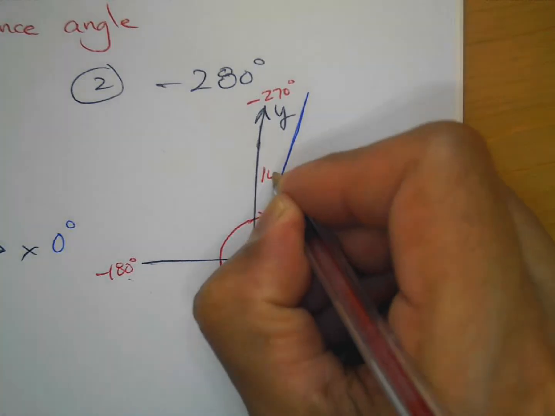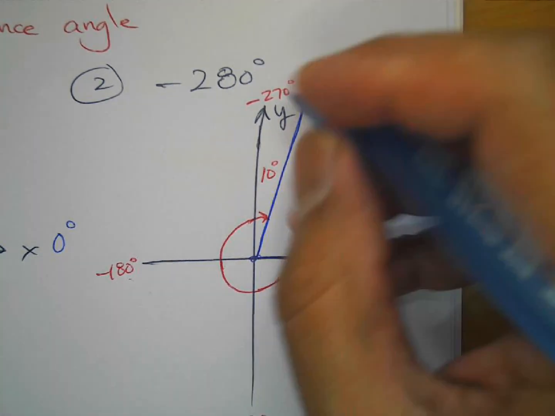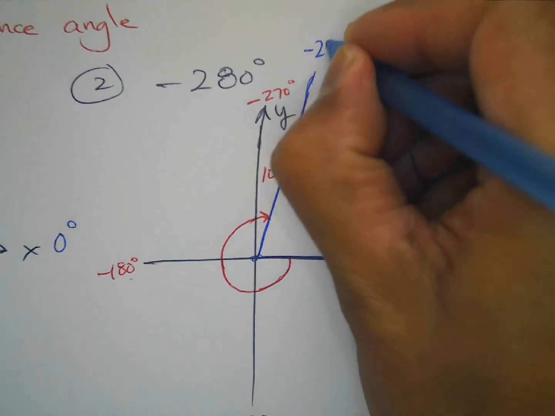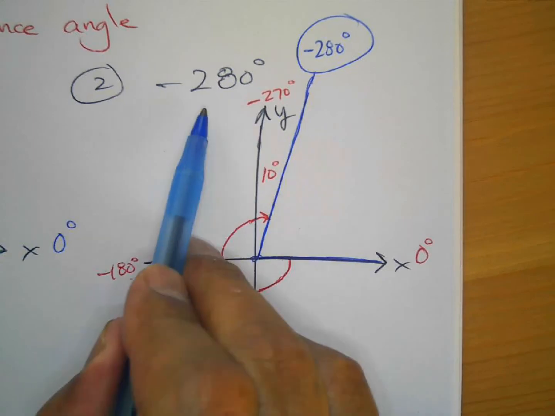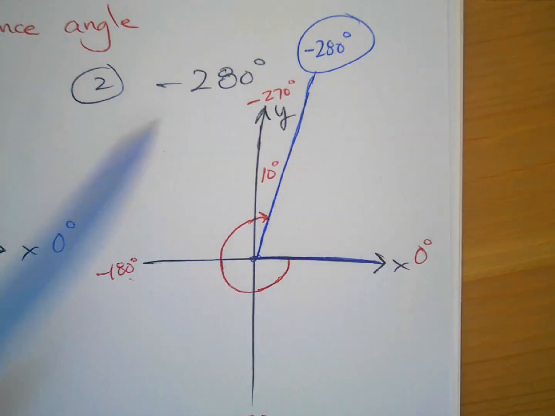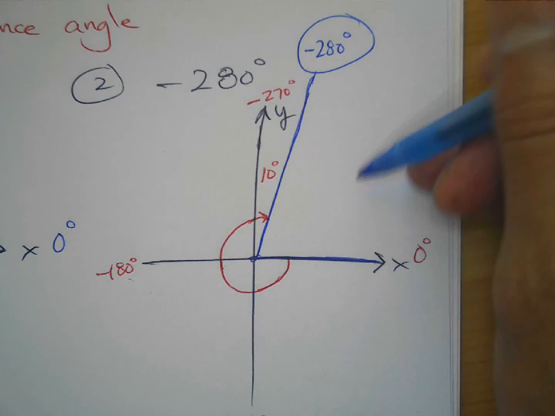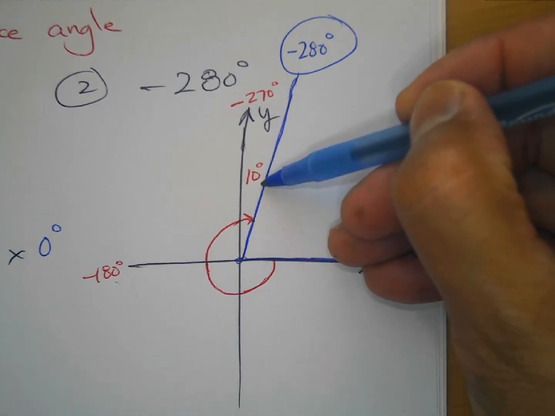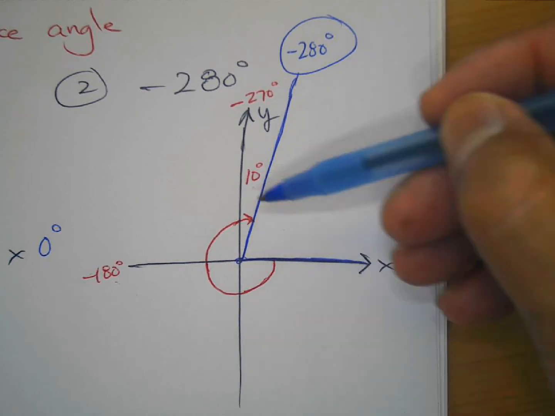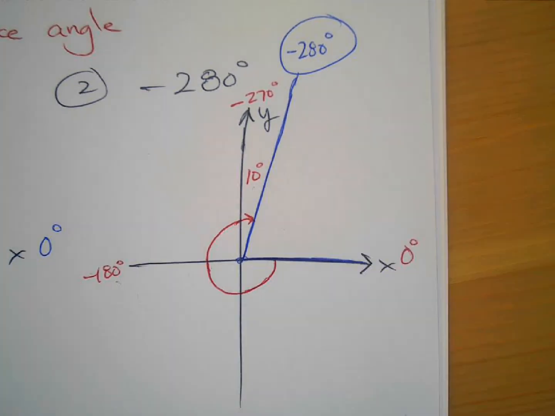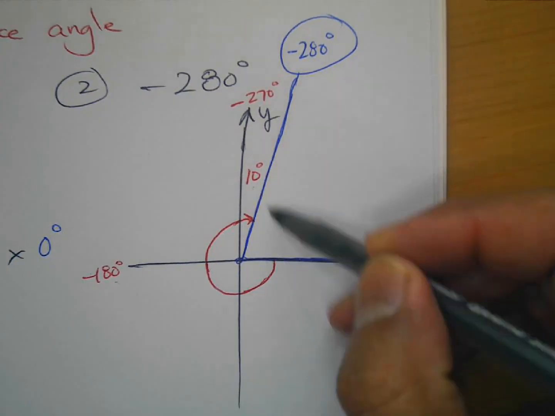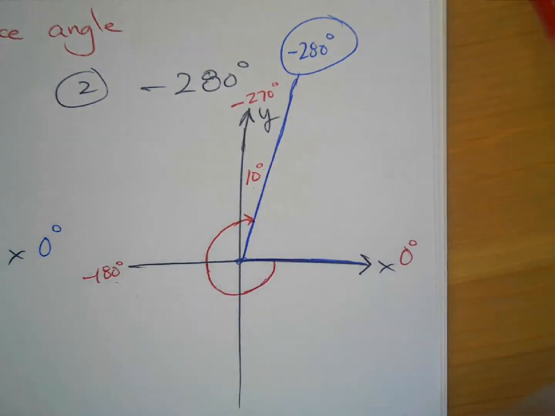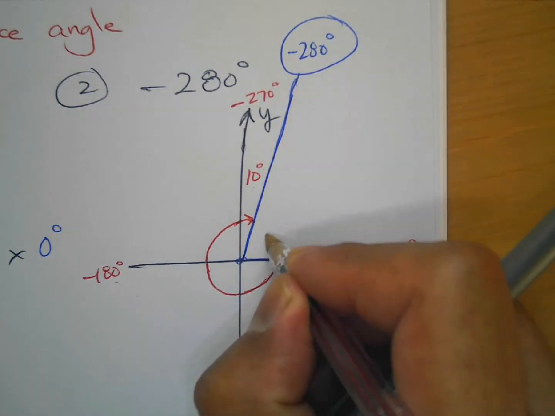That makes this 10 degrees. This angle all the way to here is negative 280, right? That's the angle we're supposed to look at. And it lies in this quadrant, quadrant 1, and it went in 10 degrees here. But if this is 10 degrees, what's the other one? Remember, these are complementary always. This makes a corner, adds up to 90. These two angles should add up to 90. If that's 10, that makes this one what? 80.